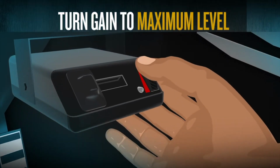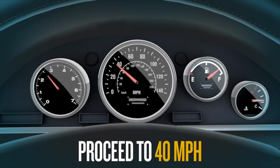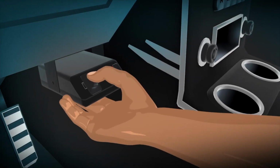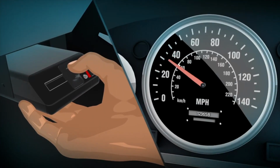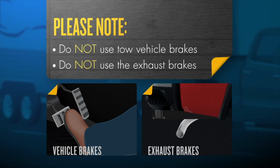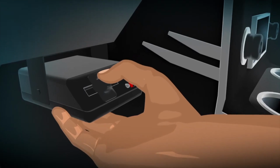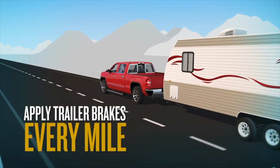Turn the gain on the trailer brake control to the maximum level. Proceed at driving speeds up to 40 miles per hour. Move the slide mechanism on the brake controller to apply 8 to 10 volts to the trailer brakes, allowing the tow vehicle to slow down to 20 or 25 miles per hour. Please note, do not use tow vehicle brakes or exhaust brakes during this period. The trailer brakes will seat in faster by using only the trailer brake. Release the slide mechanism on the brake controller. Continue down the road applying the brake controller at 1 mile intervals.